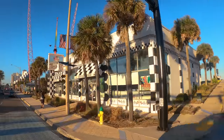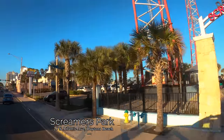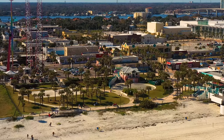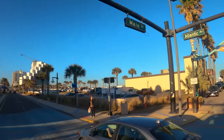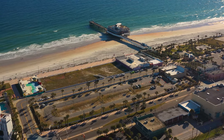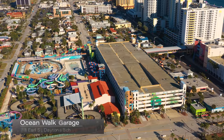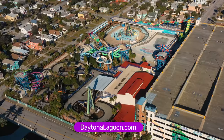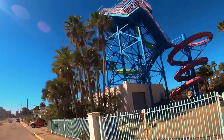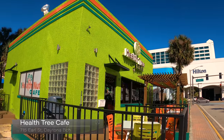Driving on South Atlantic Avenue, Daytona 2000 is a NASCAR-themed gift shop. We now approach the pier boardwalk area. Screamers Park features a slingshot that propels riders at more than 360 feet at about 100 miles per hour, and a vomitron giving riders a great view at 4 G's of force. There used to be a ferris wheel here, but it closed down in 2014. Parking here is $15 on weekends or $10 during the week. You can also park in the parking garage a couple of blocks down across from Ocean Walk Shops for a flat $10. Next to the garage is Daytona Lagoon, a seasonal water park and family entertainment center with go-karts, laser tag, a ropes course, mega arcade, rock climbing wall, and mini golf. Also next to the garage, the Health Tree Cafe — a great spot for healthy food, smoothies, and coffee.